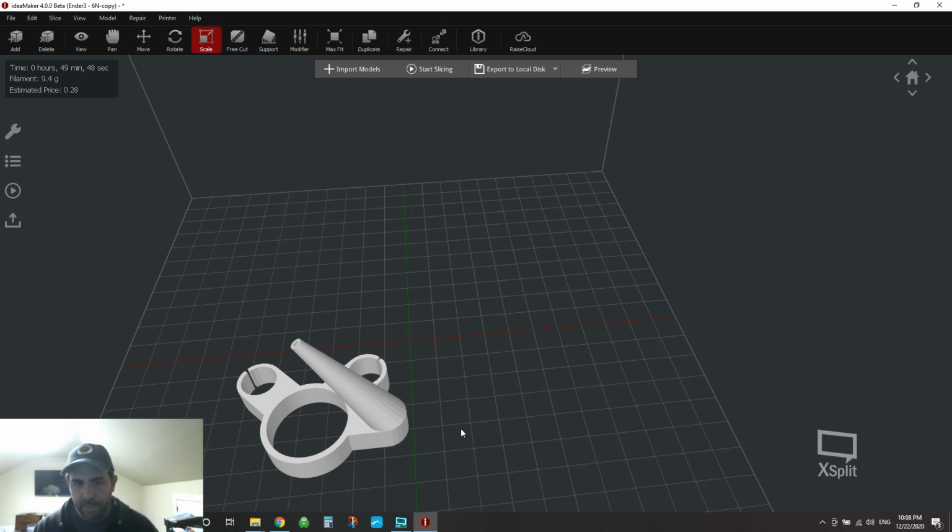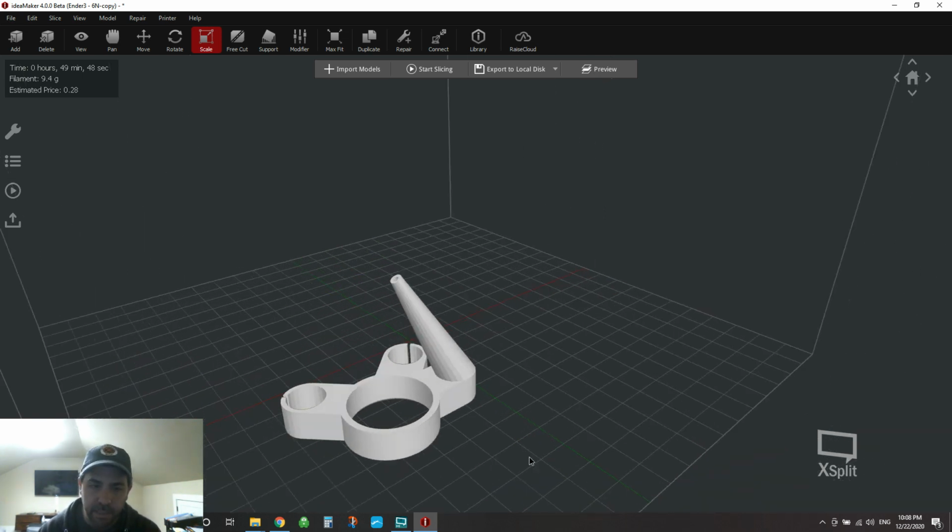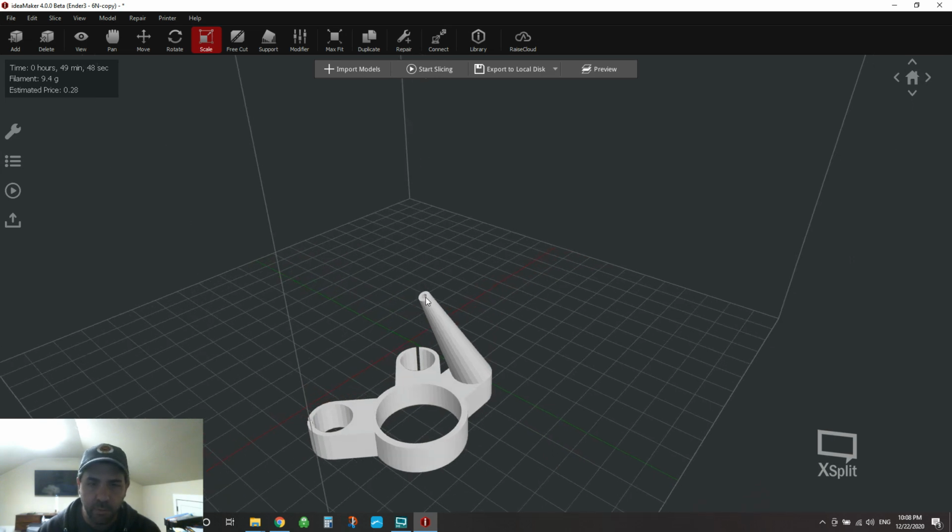But I was having a heck of a time getting, as this thing got up towards the top, the last maybe 25-33% or so to print well. It was getting all mashed together and melted and nasty, ugly, deformed. And this feature ultimately just wasn't even forming.